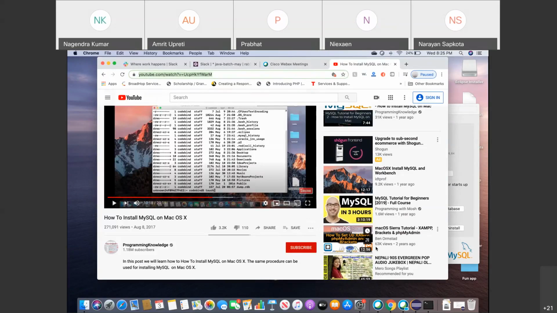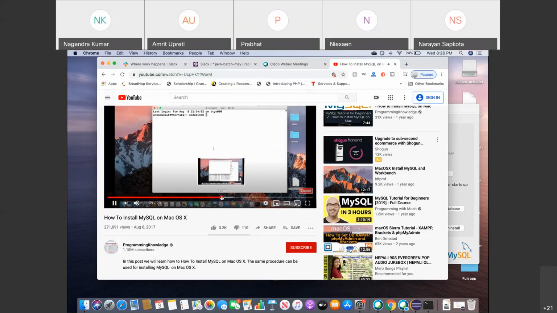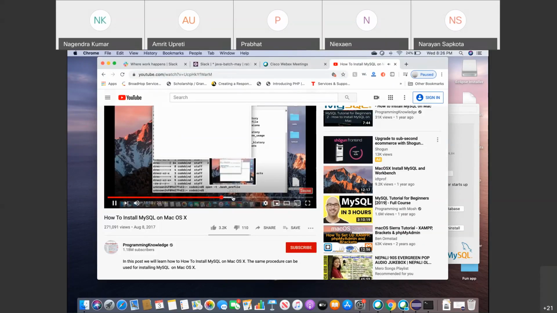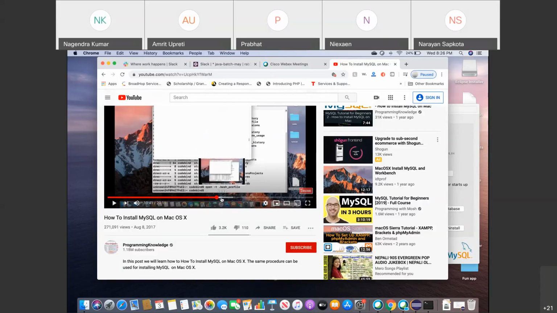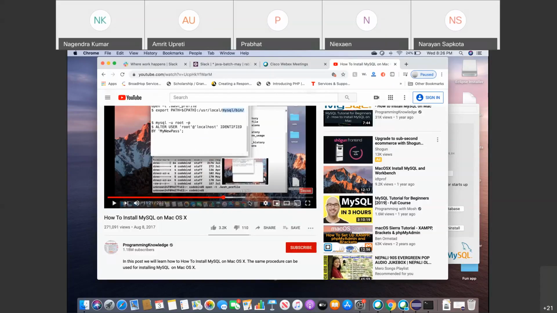Move ahead slowly. Go back a bit. In the profile he may be setting the path. We can directly jump over there. He was setting this bash profile. Go ahead. What entry is he making inside? And then he was setting this path.